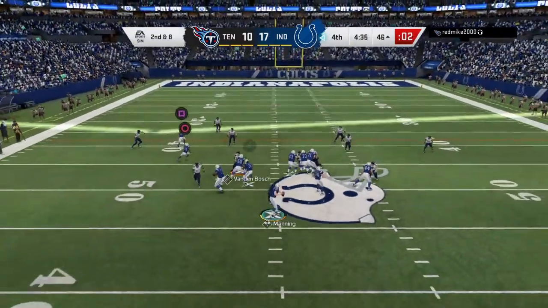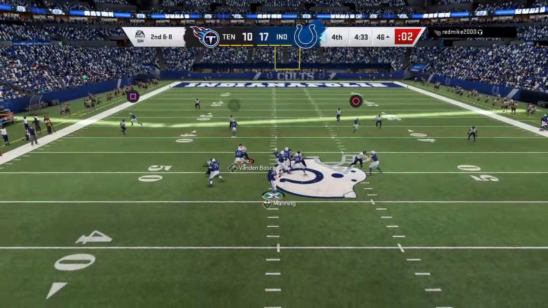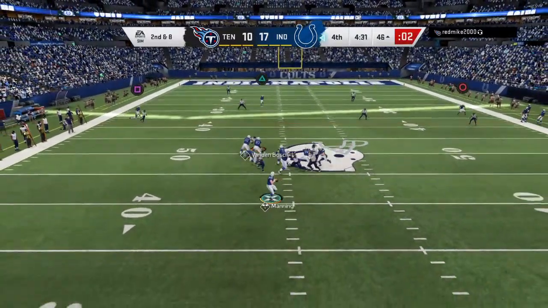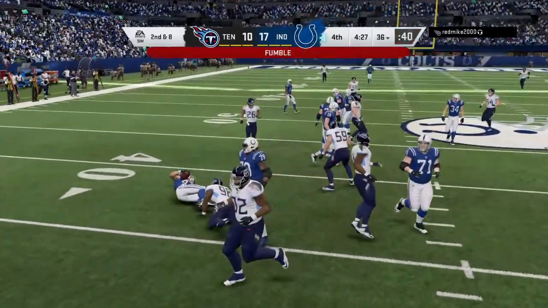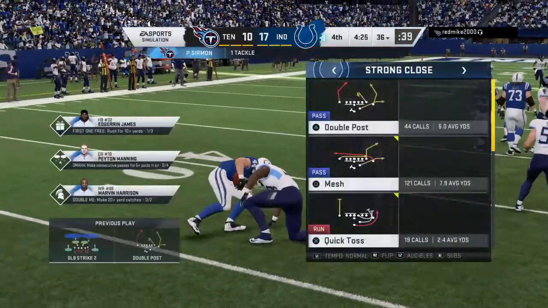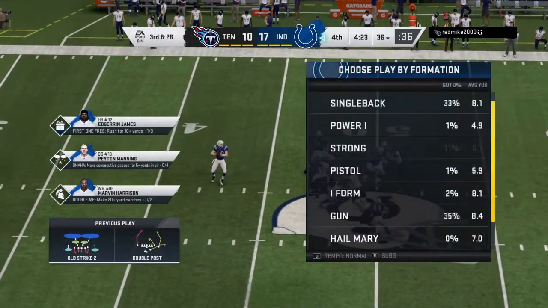Now. Throwing on 2nd and 8. Manning. Oh, no, he lost the football. But I believe the Colts were able to fall on this, and so possession will remain with Indy.